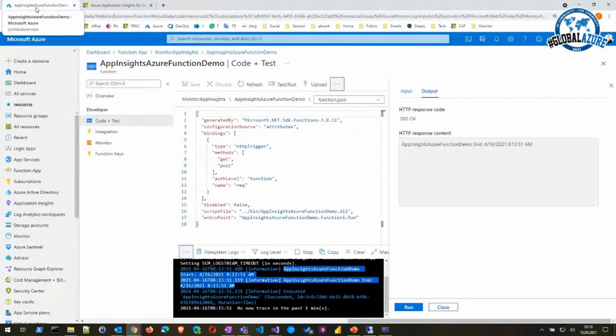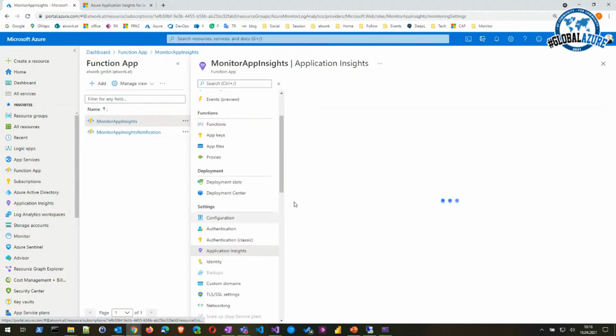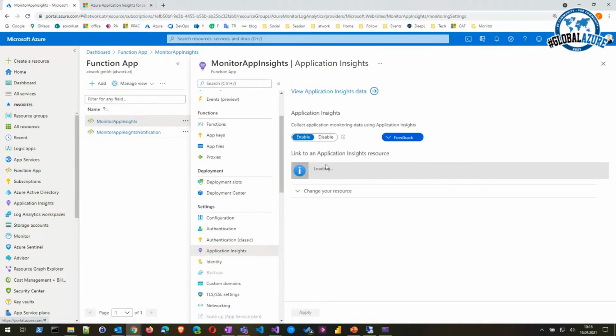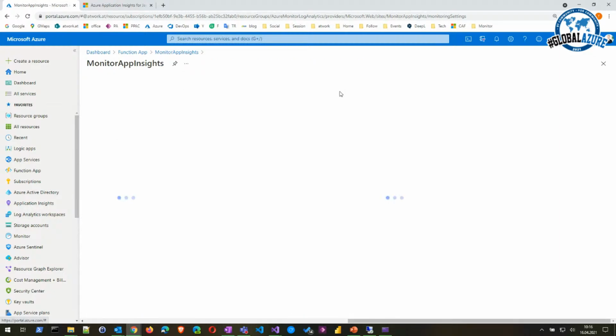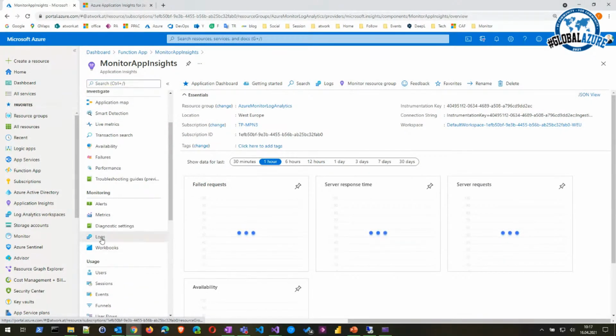To say, okay, this was the last event that happened in here, and now I'm done. So if I now go back to my application and go to my Application Insights, it might take a moment for the data to arrive in the Application Insights storage. So this can take some minutes or so. But just to give you an idea here, let's see if it works now.